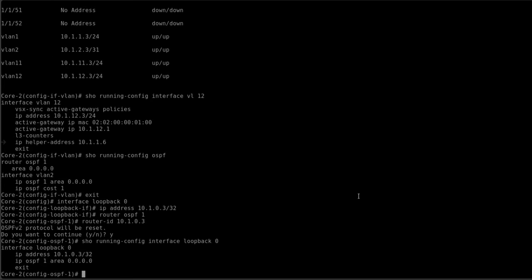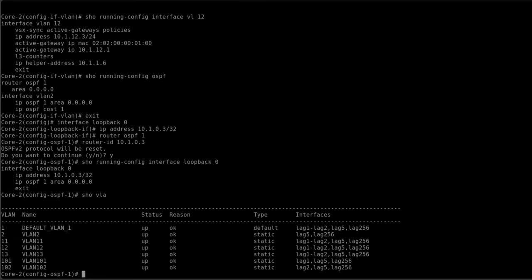On the other VSX peer, which is core 2, you will notice VLAN 101, 102 were created automatically. We know this now.